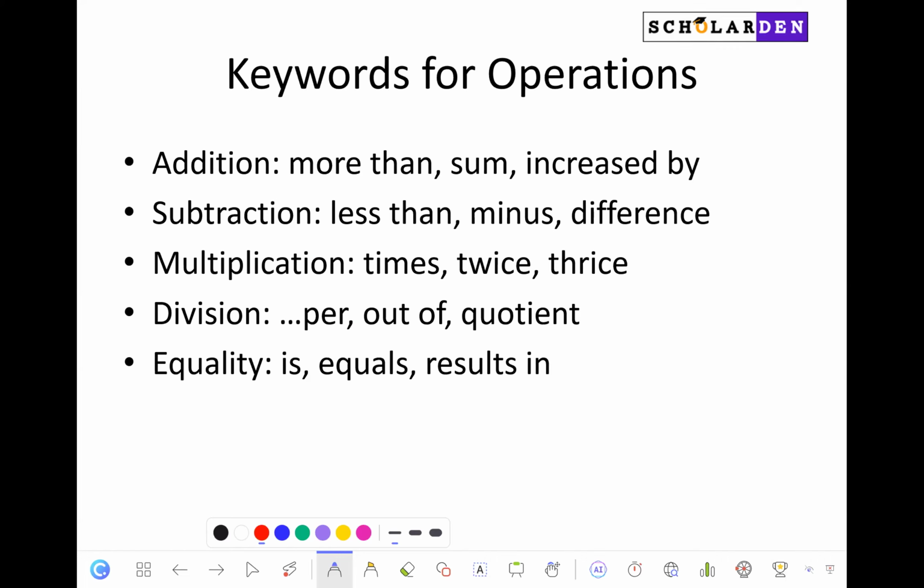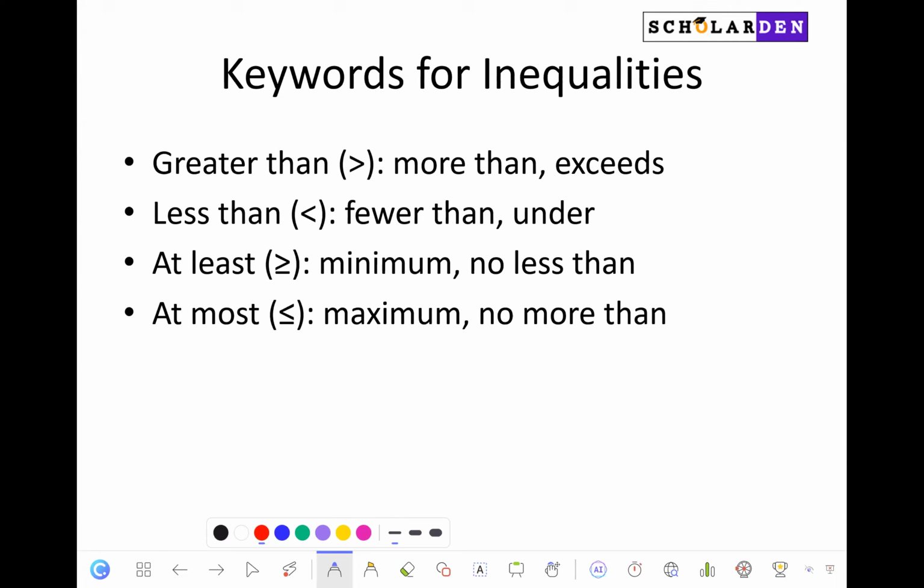So for inequalities as well, word problems can involve both equalities and inequalities. The standard mathematical operations could also result in an inequality. For example, the statement could say that the sum of these two must be greater than this value. So greater than means that there is an inequality involved over here. So more than or exceeds, so the sum of A and B always exceeds this. This means that this is always greater than, okay?